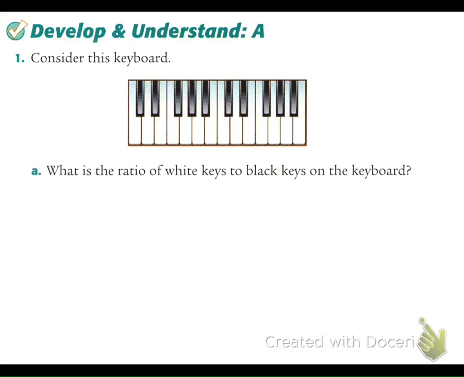This question asks us to look at the keyboard. It says, what's the ratio of white keys to black keys? White keys to black keys. Since white came first, I know I'm going to be writing white first in my ratio, or writing white on top in my ratio. For this one, I'm going to write white on top.